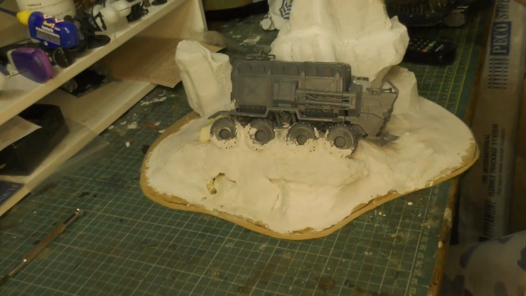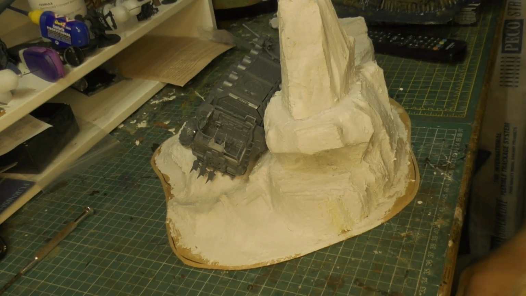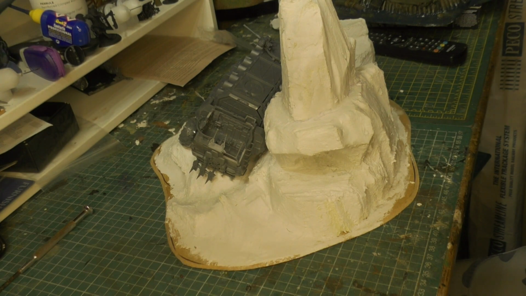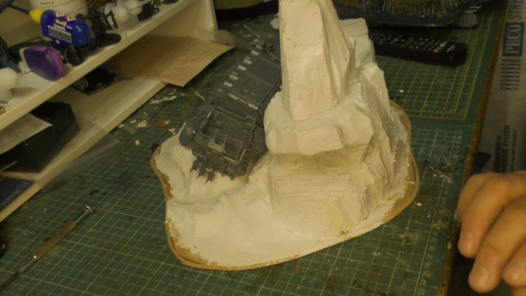Let's have a closer look and see what we've got to do now. Here we are then. I'm very pleased with this model. The rocky outcrop is made with XPS foam that was heavily sculpted last time. 10mm thick XPS foam initially, which has all been covered in polyfiller mostly. I mean, there's the odd bit that hasn't been covered, but I can cover that up quickly.